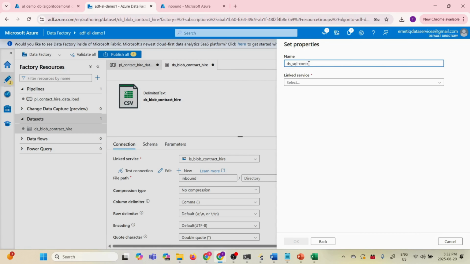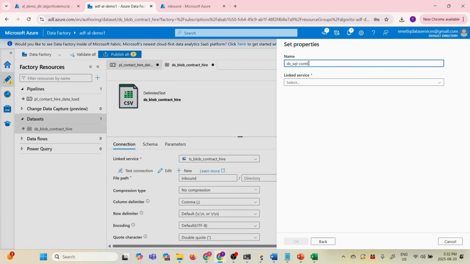Next step is creating the pipeline. We have already started creating the pipeline. We have put the copy data activity. Now click on the copy data, and provide the other settings. So come to source, choose the source data set, which is blob, and come to sink and choose the sink, which is dataset SQL.